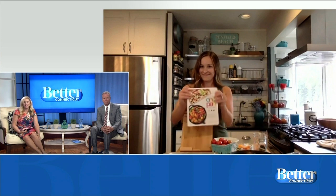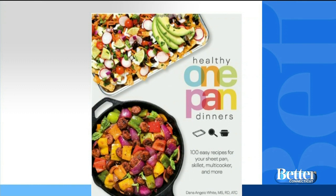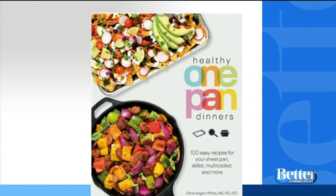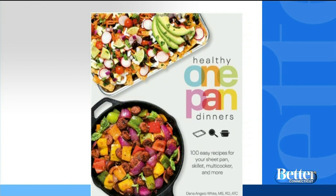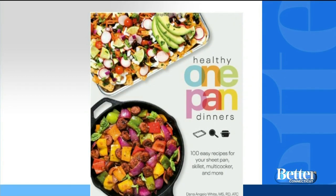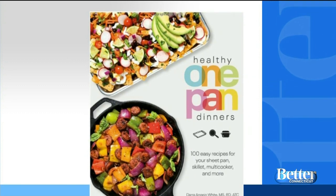Yum, yum. All right, Dana, the book is available everywhere that books are sold. Congratulations. Amazon or your favorite local bookstore, and we can make healthy one-pan dinners as we get back to busy life. I can't believe this isn't authored by Kara Sundlund, but I'm going to have to believe that it is Dana White because it says it right there on the book. Well, because I can't cook the way she can, so I will buy her book. Thank you. I had you in mind, Kara. I definitely had you in mind with these recipes for sure.